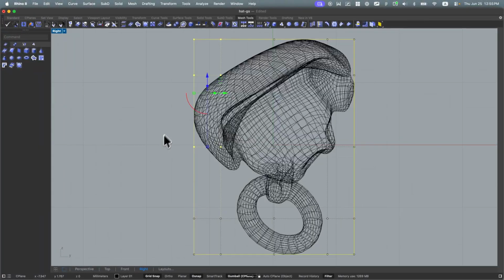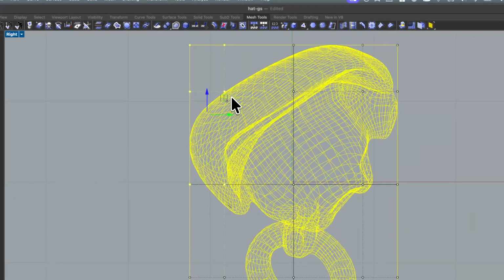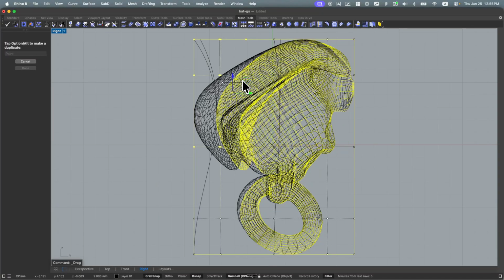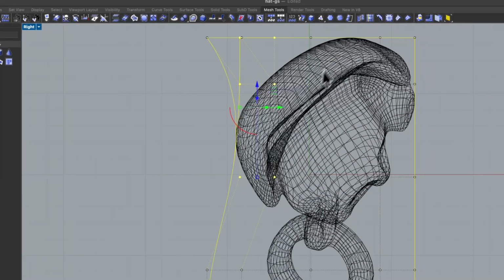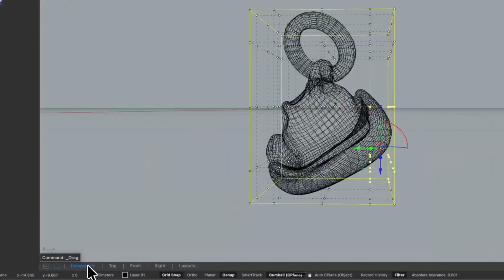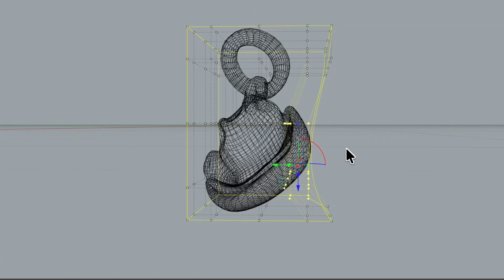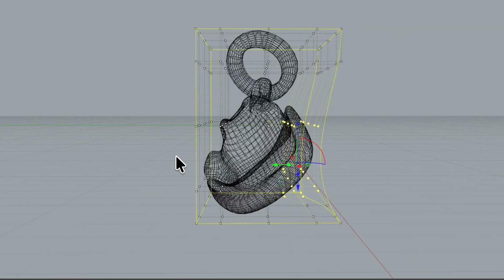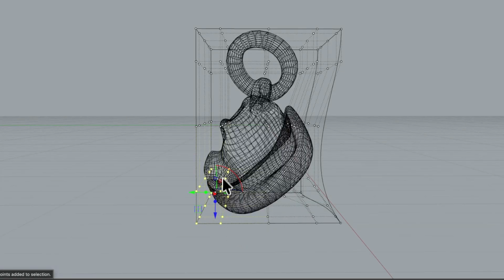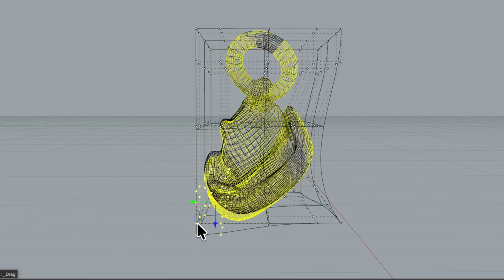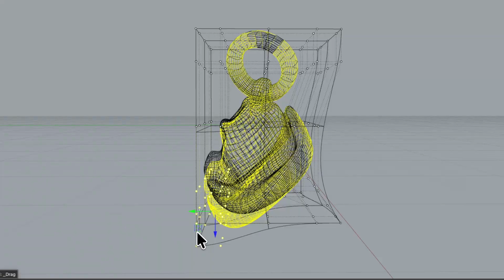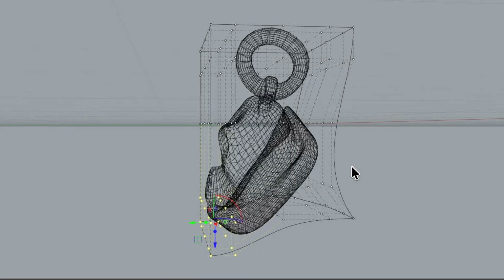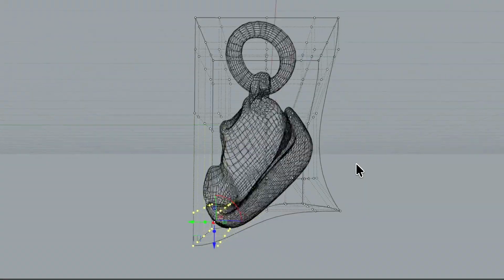I can just rotate it later or in the beginning, but all I will need is to drag and drop this piece, and you can see how the whole piece is morphing in any direction that we would like it to go. We can sit in the perspective. Sometimes I like the perspective because you can view where to go. So if I grab some of the pieces here, I can drag and drop them into another position, and it will be just as effective as doing it from the front position.